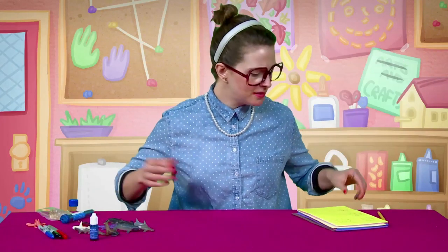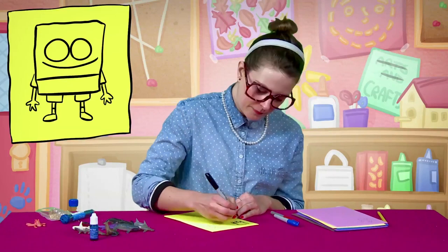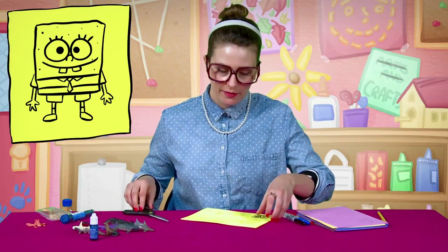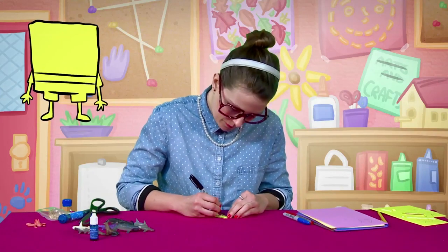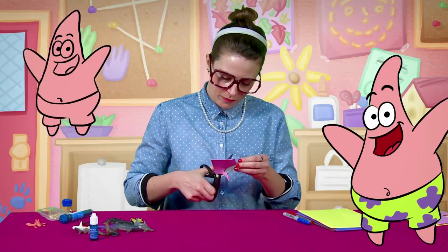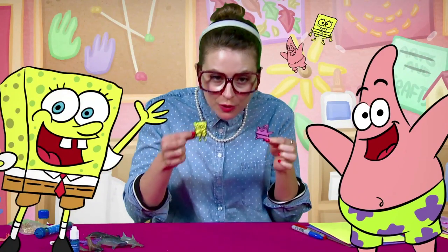Next step, let's go ahead and get our SpongeBob ready to go in there. I sketched some SpongeBobs here on some yellow foam. Now I'm just gonna trace that out with some marker. SpongeBob's pretty easy to draw if you just find a nice picture of him in a book or online — basically a square. That's looking pretty good. I'm gonna cut this guy out. We got our little SpongeBob cut out. I'm just gonna draw on the back too, so he's not just one-sided. And let's do a Patrick too. So we have got ourselves a little SpongeBob and Patrick that we're gonna put into our ocean bottle.